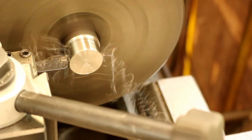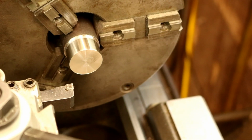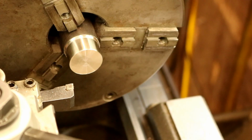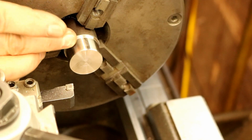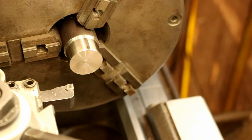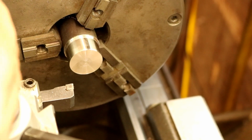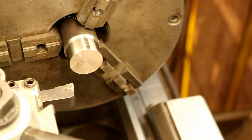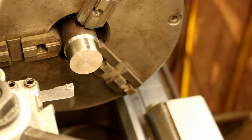Now I'm not getting a good chip break, but the machine is running smooth, very smooth, as far as vibration in the machine. Good finish. Maybe a little bit of harmonics in that last part. So, if the machine's not squared up, these are very rigid machines anyway, but we'll do a leveling on it to make sure we're cutting squarely. Now, as far as adjustments, like on the head of this machine, there might not be much of anything at all if I have to square the head up a little bit.